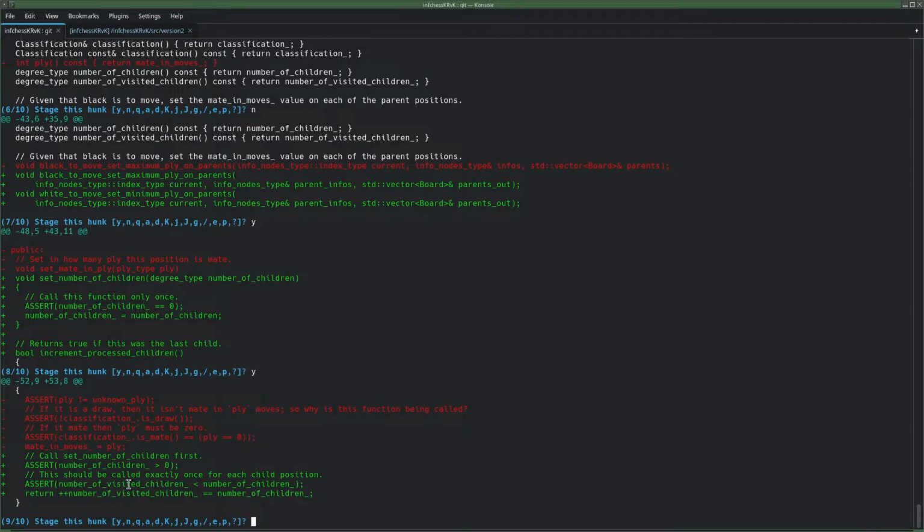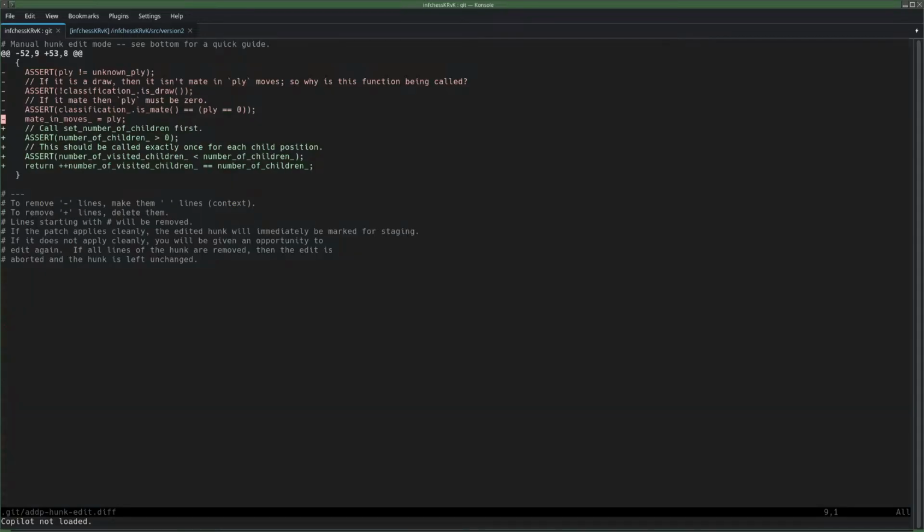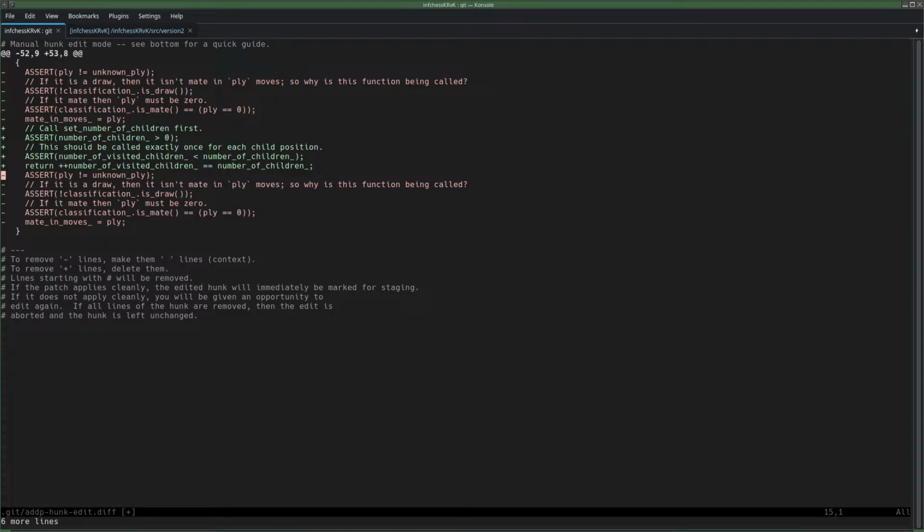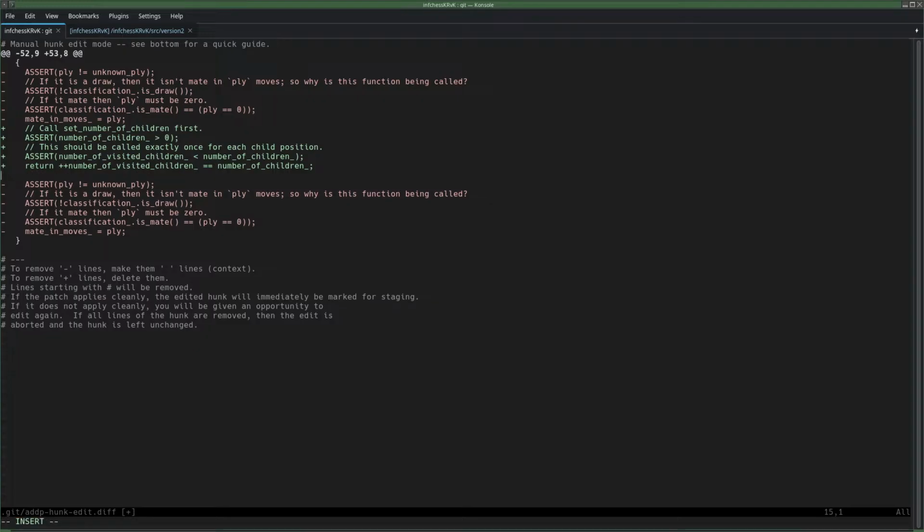Can I fix it in here? Because now we are inside increment process children. I guess I can add it after this green stuff. Because I can do an edit. And then it thinks it has to be removed, so we'll have to do that. But then I'm going to add it back here. After closing, everything is a space here. Oops.